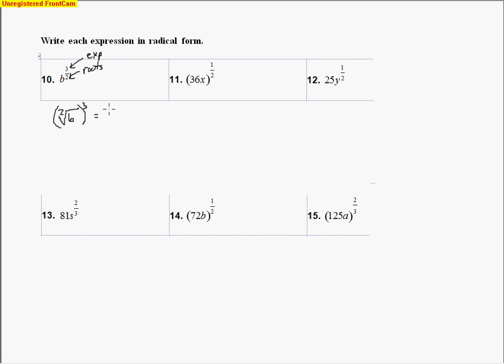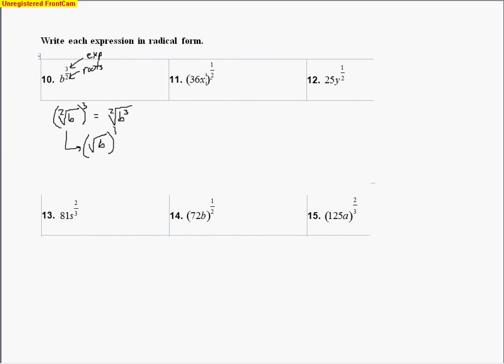I could write the square root of b to the 3rd power, and just cube b and then take the square root. But I find this easier, so that the number doesn't get as big, because once you start cubing numbers or multiplying numbers, the numbers get really big really fast. It becomes a little bit more difficult. So this is the way I would do the problem. I'd take the square root first and then cube that answer. Since it's a square root, you could also write it as the square root of b, all to that 3rd power.